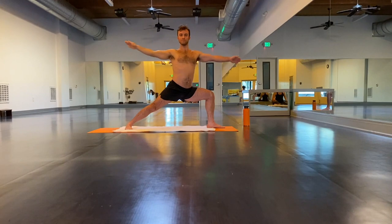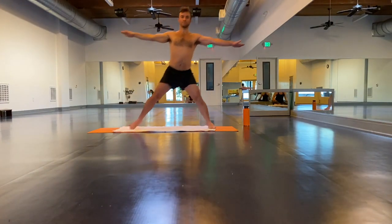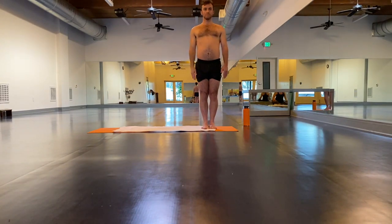Move the arms first, straighten the legs second, turn your left toes in. Inhale, right foot back, feet together, arms come down to your side. Let your eyes just rest on one spot as you breathe, and you feel the work of the posture.